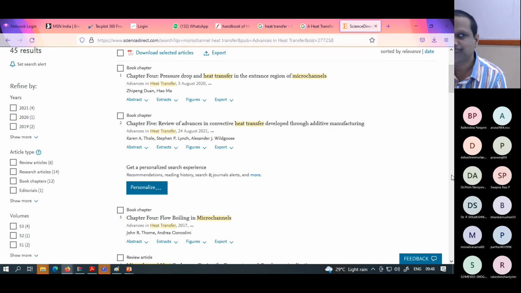From a publication point of view, it depends on the university. I think in the NIT system, a journal has more weightage, or both are equal. Book chapter, both are equal, I think. It depends on your university, how many points they will give you for each category.